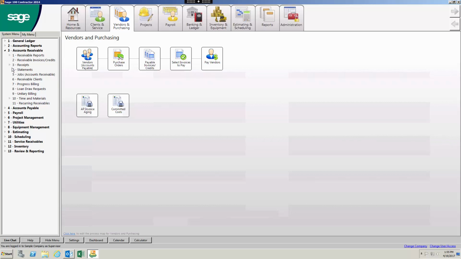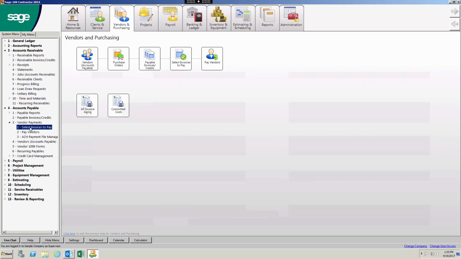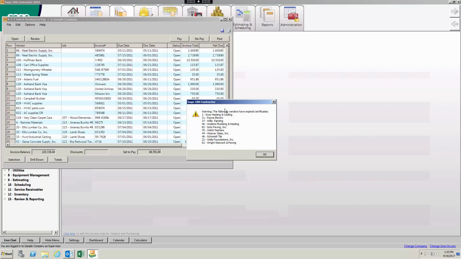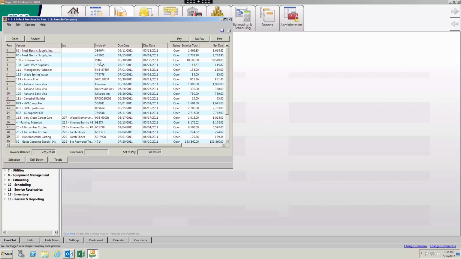What do I want to do now? Now it's time to go pay some people, right? Vendor payments. Not much different than QuickBooks or other programs you're using, okay? I can select certain vendors. I can select jobs if I pay when I'm paid. I can just select certain jobs. In this case, I'm going to sort this by vendor. Actually, I'm going to sort it by vendor and then job. Actually, I changed my mind. Job and then vendor, okay? So here's all my invoices that are open. And by the way, all of these people have expired insurance, so they are not even in the selection process. It automatically takes those out.